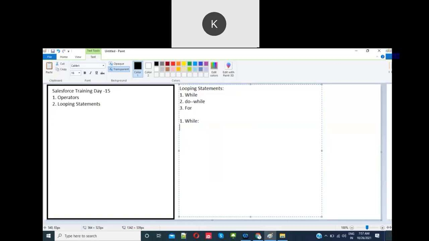While loop, for loop is there. The syntax of the while loop: it executes a number of statements multiple times, which means it starts somewhere and ends somewhere. To start there and stop somewhere, both are conditions.